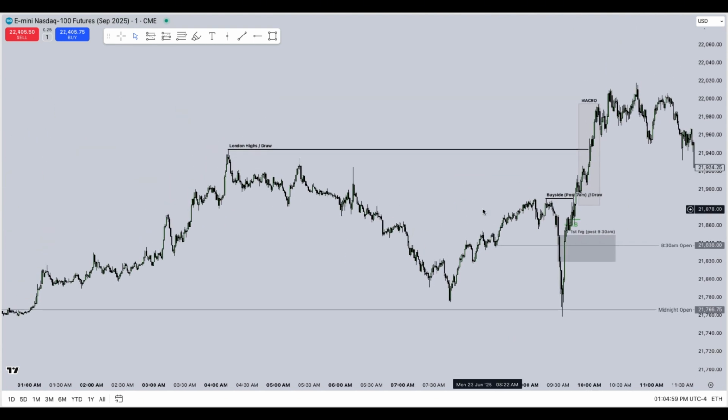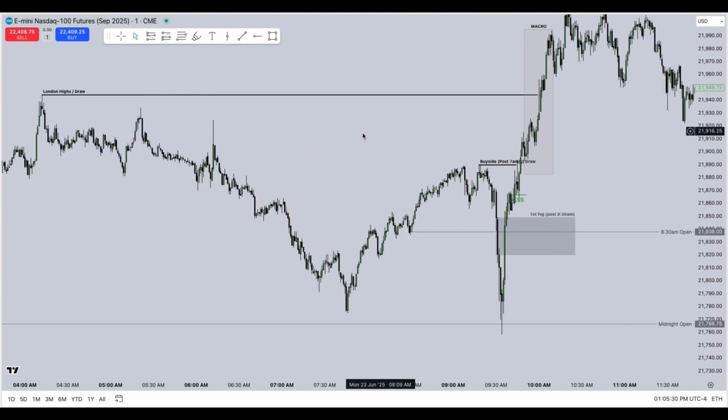Second thing you want to do for this model is pick your target. You want to have a draw on liquidity. So the targets that I like to use are the London highs or London lows, and they've got to be relative equal highs, relative equal lows, which means these swing highs all have to be relative equal highs for this target, because retail is going to see these as resistance and they're going to put their stop loss, or any type of orders, above these highs, right? So this is buy side liquidity, or draw on liquidity, for today.